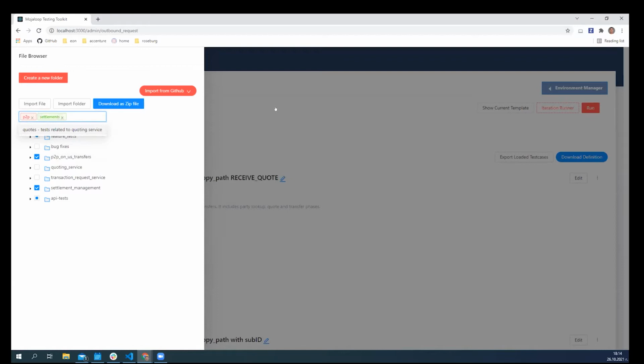For example, we can select P2P, and now these test cases from these files are added to the template.